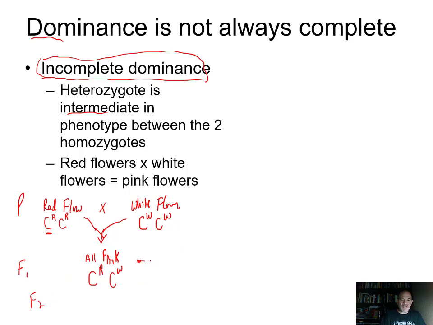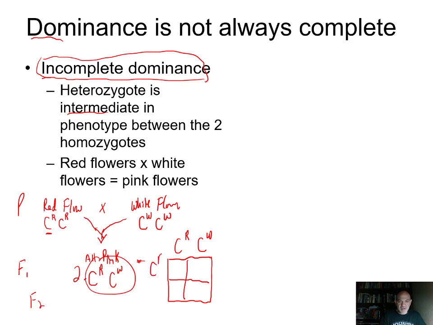Now, if we get the F1s to cross with each other to produce an F2, what would the expected ratios be? You're not going to get 3-to-1 dominant to recessive because you have pink in the mix now. So we take all of these pink flowers and cross those. Let's take a look at what the Punnett square would look like. Remember, we have to segregate the alleles into different gametes and into the offspring. Because we're breeding the F1s together, we're breeding two of these heterozygotes together, so the other parent would look just like that.